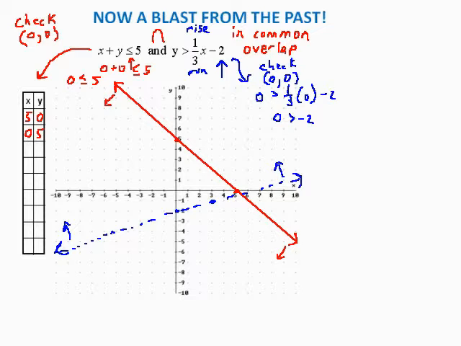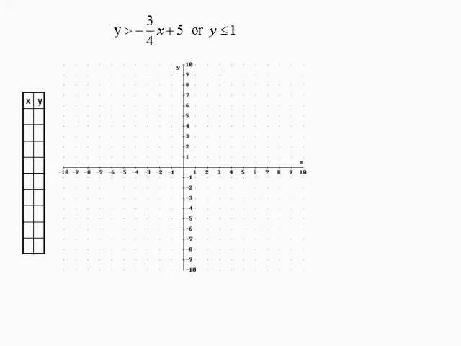All right. Now, with the and there, where do these two graphs overlap? This is where in Math Excel you would drop your bucket down if you had buckets to shade. I like Math Excel. That's fun. So everything below the red, everything above the blue, here is what you would shade for the solution set. Only where they both happen. Only where they both have something in common. All right, these are fun, huh? And you can use colors too and have all kinds of fun here.